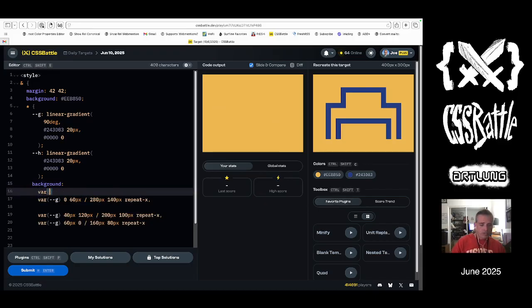of H, which is at 0, 0. Okay. And then an implicit 50% on the vertical axis. No, that's not what I want. No, I want 0 on that. I want 50%.